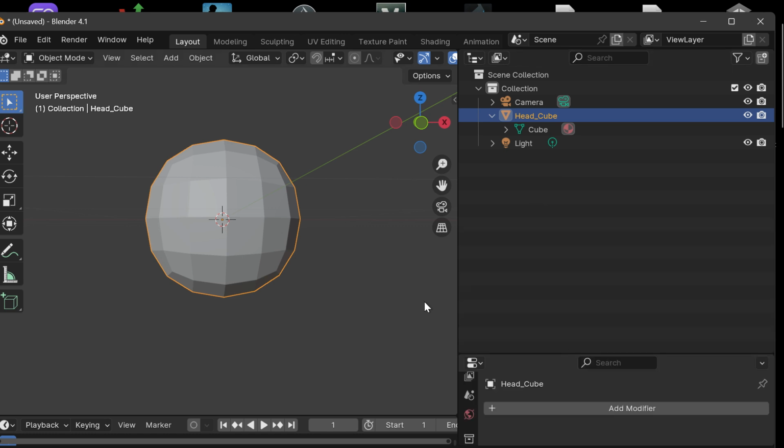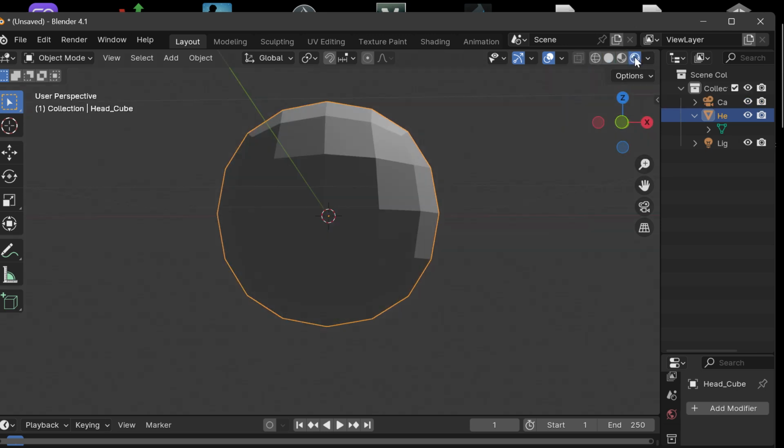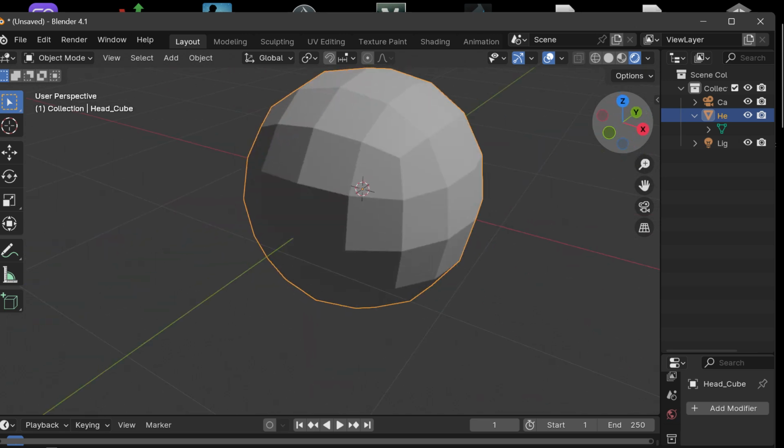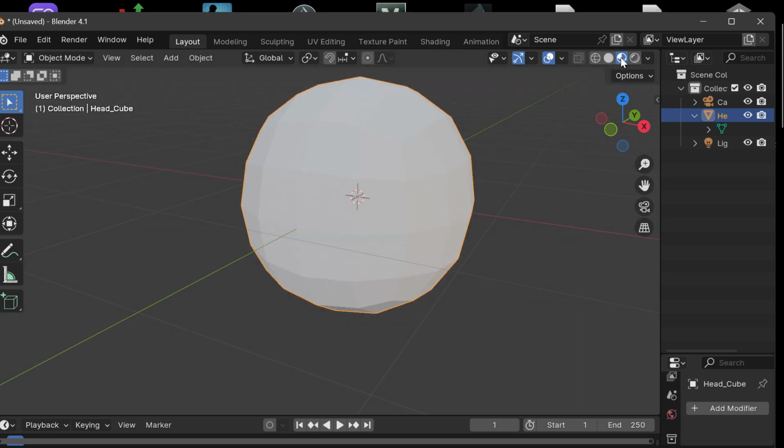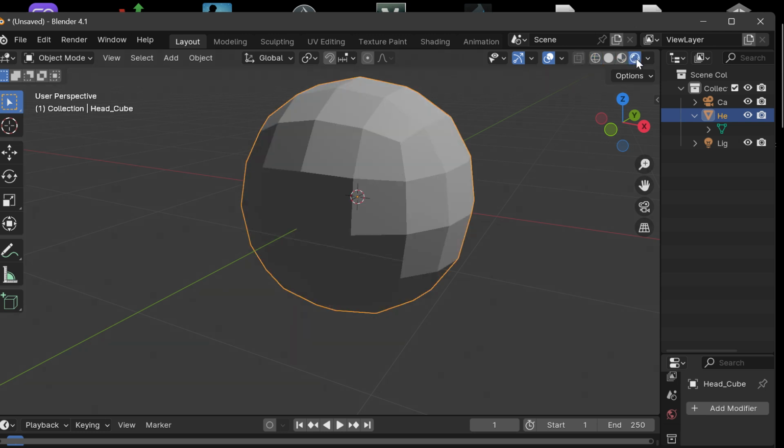Okay, so now I'm going to turn some light on in here. Some colors. We are in the solid mode. And this is the render mode. Viewport shading. That's what these are. So the viewport shading is going to shade different. And this is our transparent. So we're going to be using this a lot.